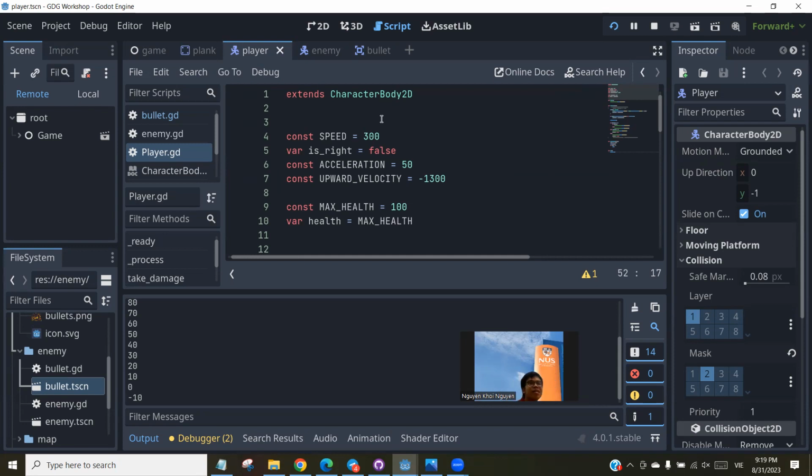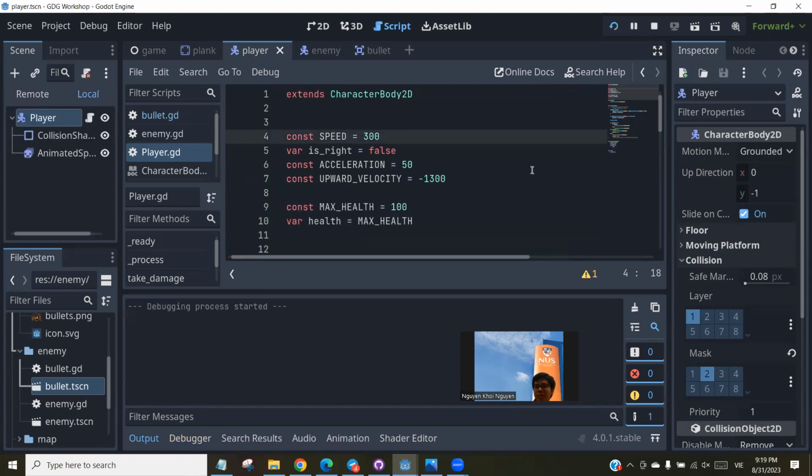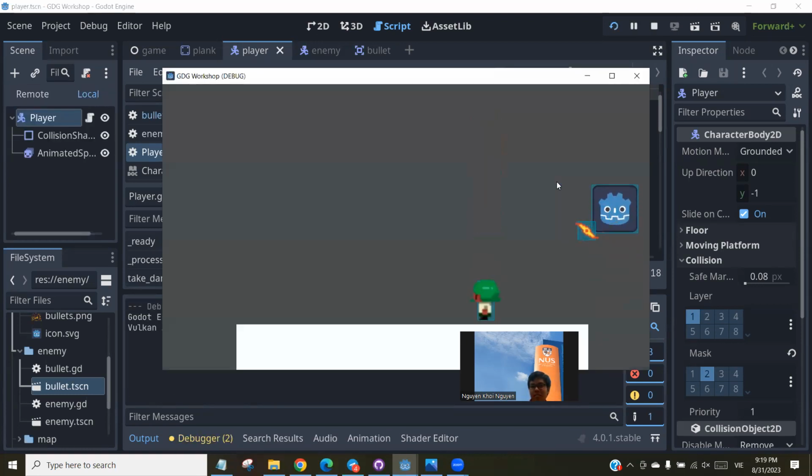Okay, so for today there's no homework or whatsoever, but maybe what you can do is try to balance the game. As of now, the game is a bit difficult to play. The bullets are very dense, and it's also very difficult to jump. So maybe you want to play around with the constants so that it's easier to jump and play. That's about it for today. If you have a question, you can stay back to ask. If not, you are free to leave.